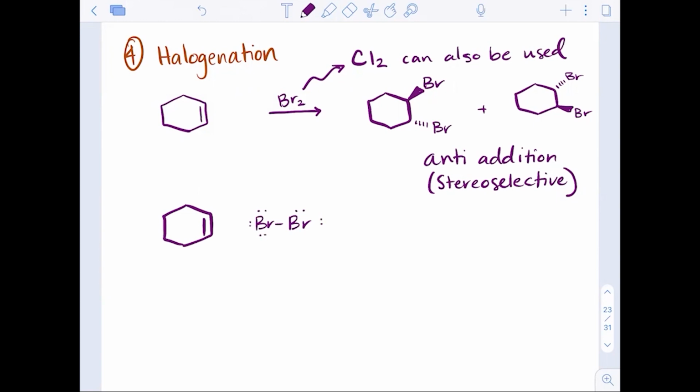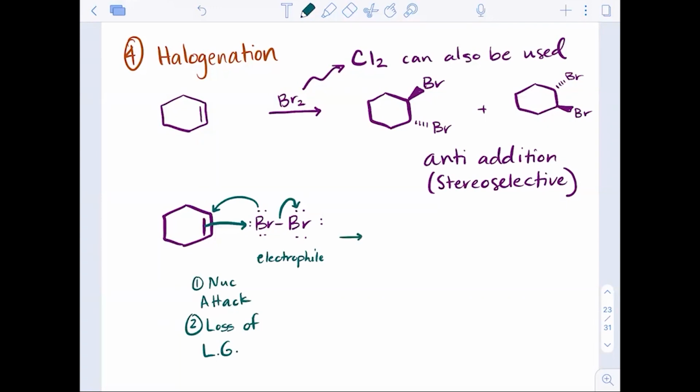All right, so let's write out that diatomic halogen. And what's really important here again to note is that this is our electrophile. But bromines, like chlorines, are high in electronegativity in terms of they have a lot of lone pairs. So when our pi bond goes and attacks a bromine, we do have a nuke attack with the loss of a leaving group here. But something unique happens as well with these 2 curved arrow mechanisms. Bromine is so large, same with chlorine, these halogens are so large, what actually happens is a 3rd arrow where we have back bonding occur.